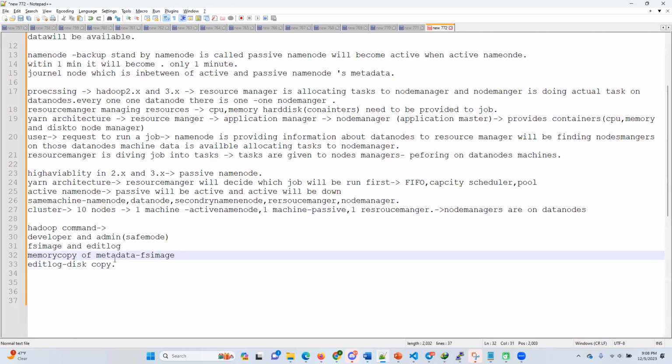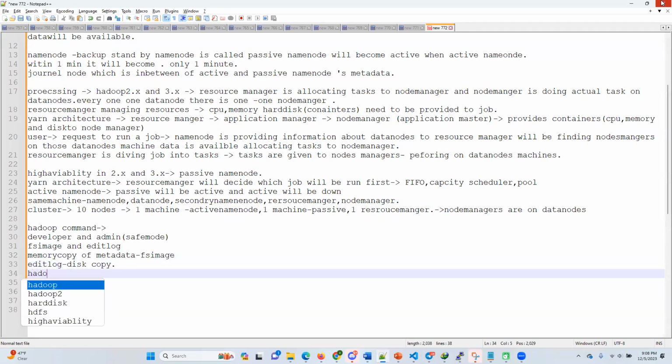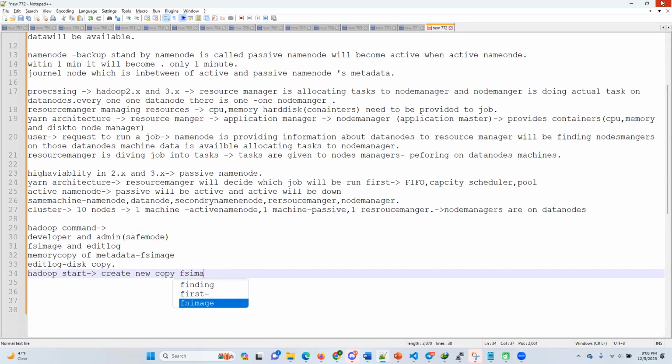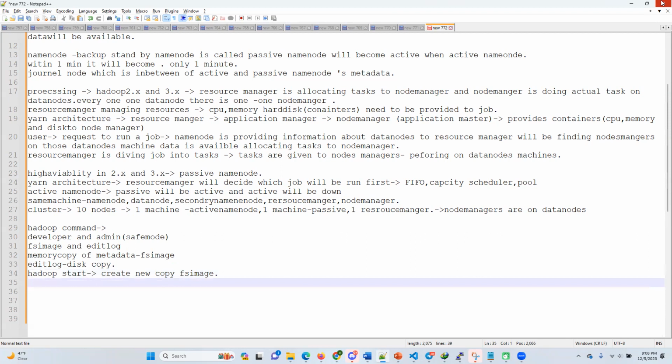When Hadoop starts, it creates a new copy of the fs image.